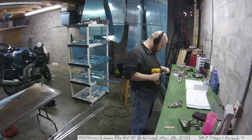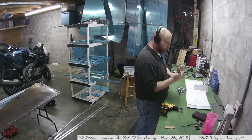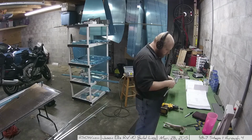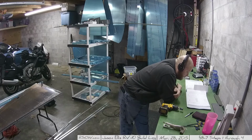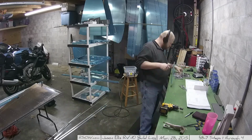And there you also saw me rounding the front, and here I'm going through and deburring and cleaning them up. And that was pretty much it. By the end of the day, I was ready to go. You do have to do some bending of a couple of the different pieces, 9 degrees, but it's not terribly difficult, and I talk more about that in the post. Anyways, so there you go.